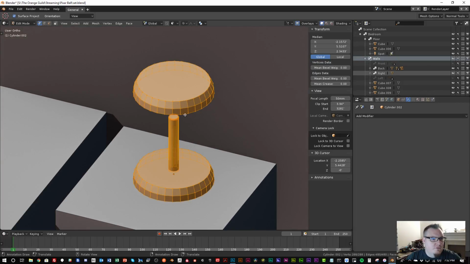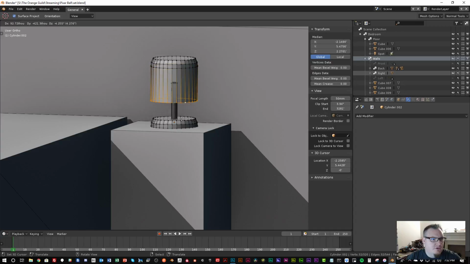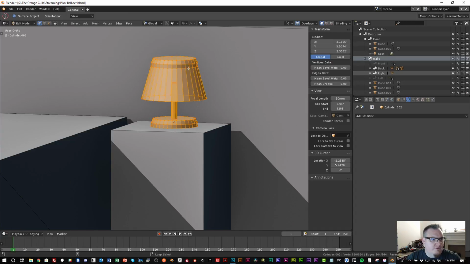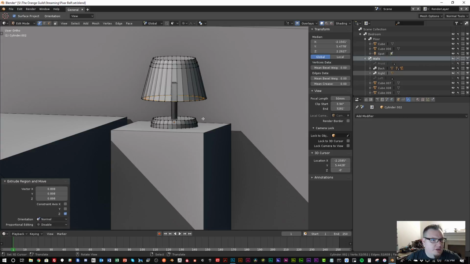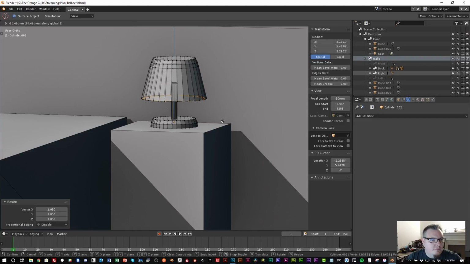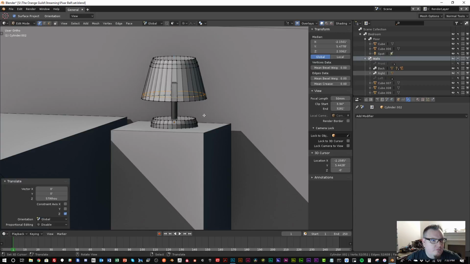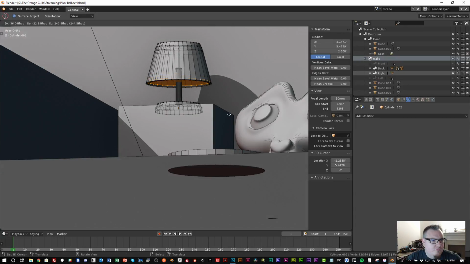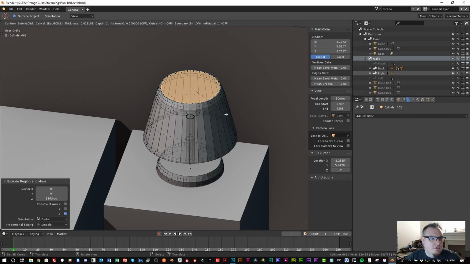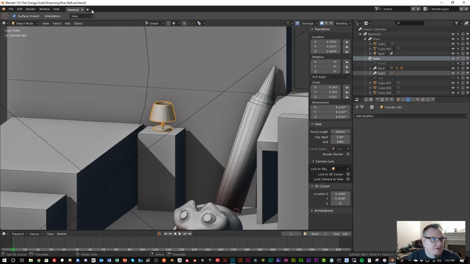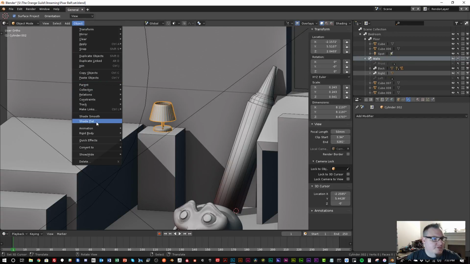Okay, so I'm gonna want to create sort of a lampshade with this. Just gonna extrude that down and out to imply what that looks like. A little bit there. If we need to, come in a little bit. Okay, and then on the top, I'm going to do an inset. And we're gonna go down to that. Let's delete that face, and then we've got a basic lamp in place.